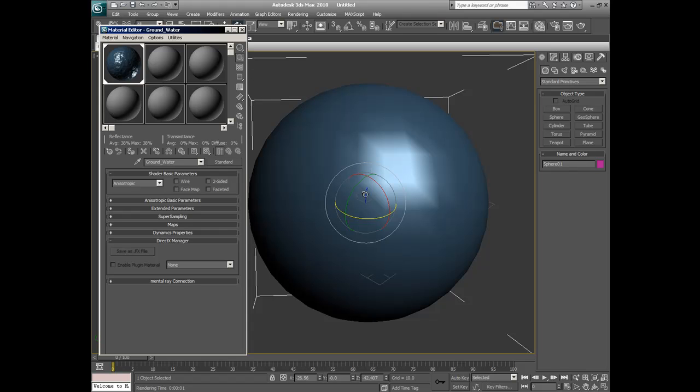One thing you need to take into account though, when it comes to rendering time, if you have a material that has got a lot of detail in it, such as refractions, reflections, transparency, bump maps, and it's a large mesh, it will affect your rendering time.